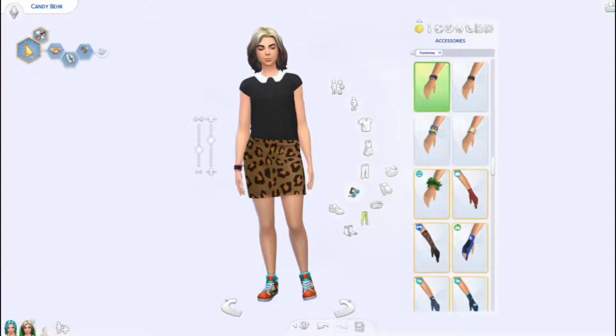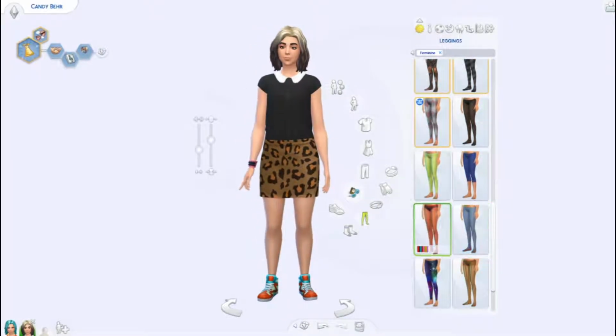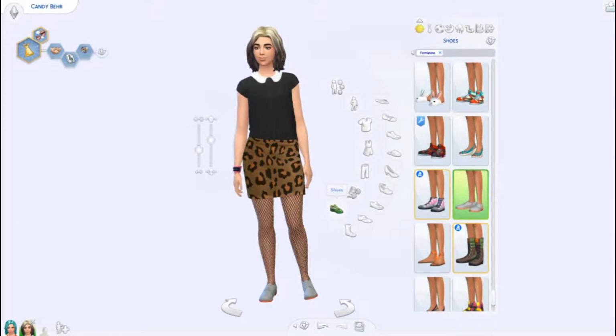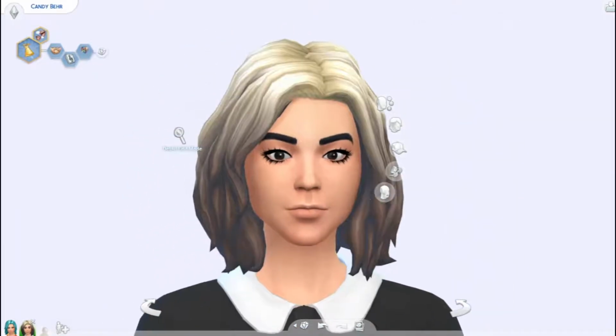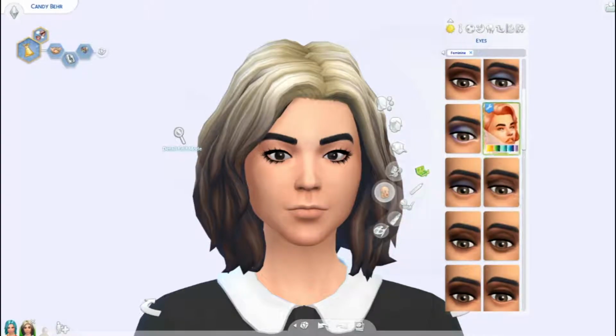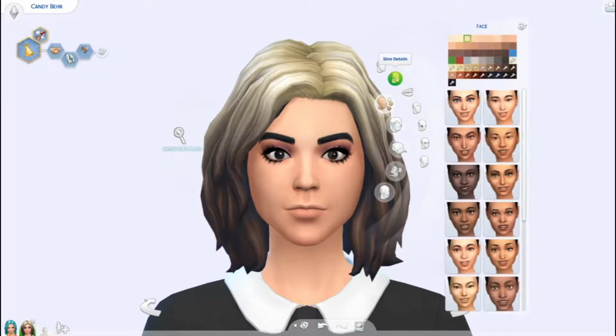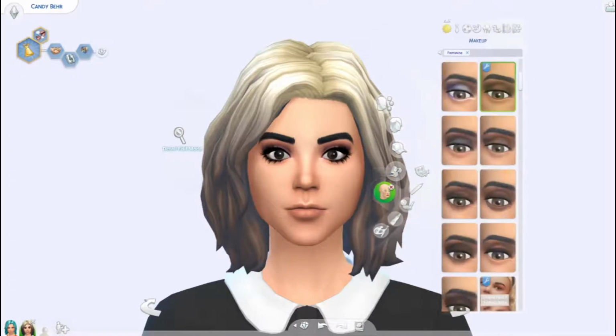And I was just looking at Candy, and even in my personal gameplay, I've never really changed her look all that much, but I just really wanted to change her up. So I went ahead and got into the household and decided to change both Candy and her sister. So that is what I'm doing today.